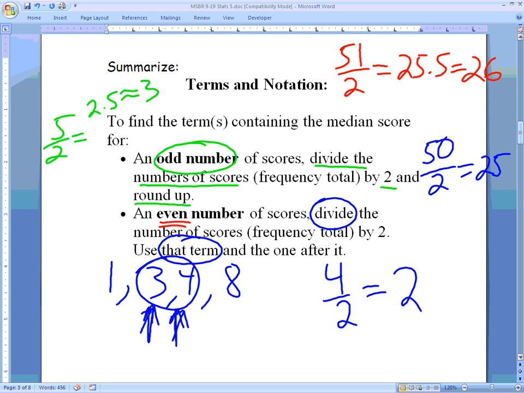So let's say I had 50 numbers. Well, divide by 2. Get 25. So I would look for the 25th number and the 26th number, the one after it. I would add those together and divide by 2, and that would be my median. If I had 100 numbers, I would look for 100 divided by 2 is 50. So I'd look for the 50th number. Count them all up, the 50th one and the 51st one, and I could add and divide by 2. And that's how we can quickly find the median of any set of numbers that are already in order.